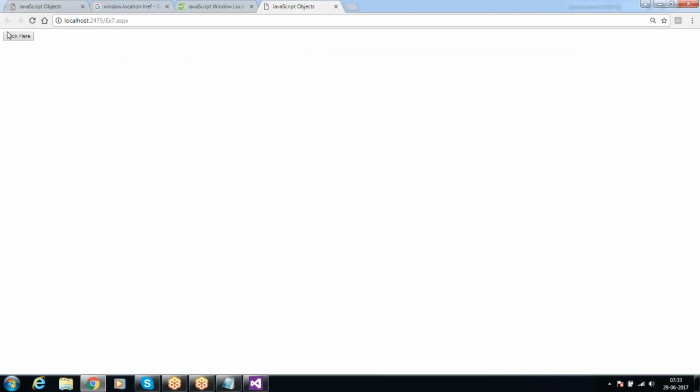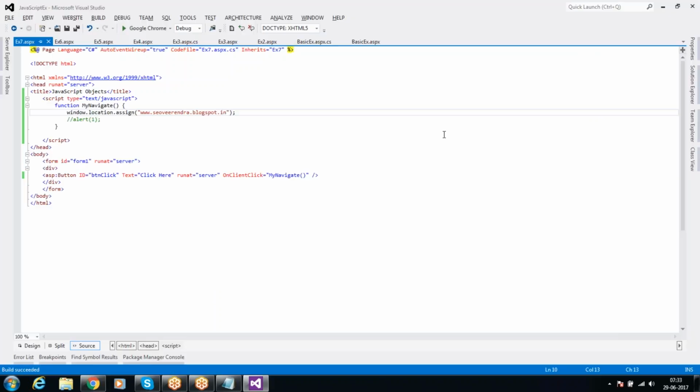You can execute this. window.location.assign.